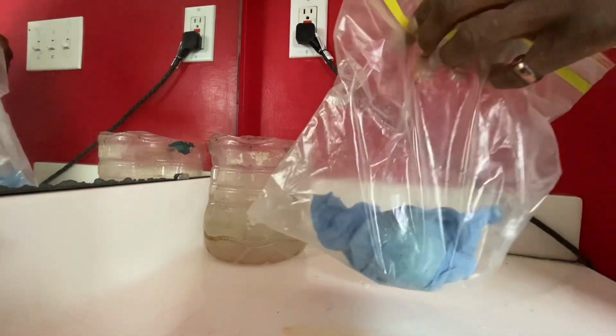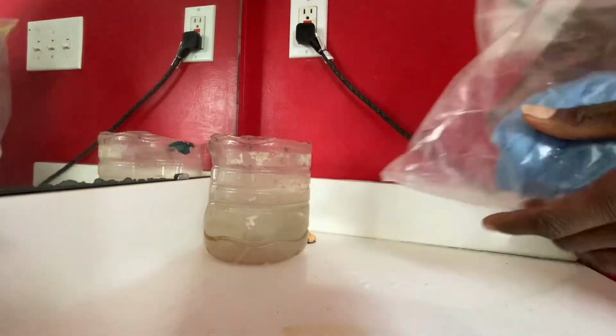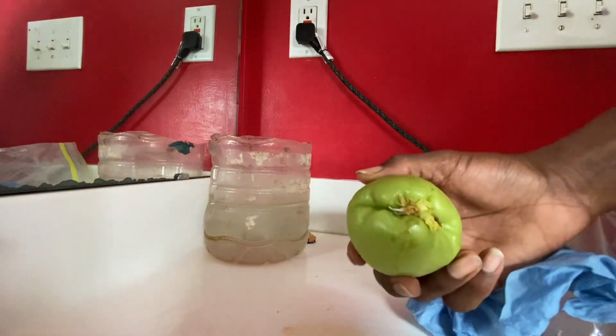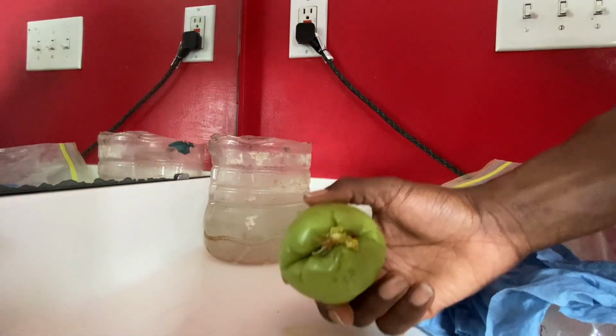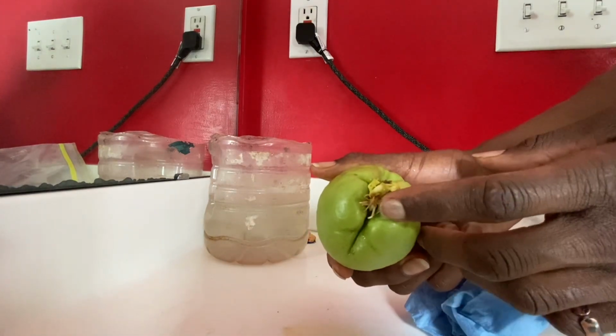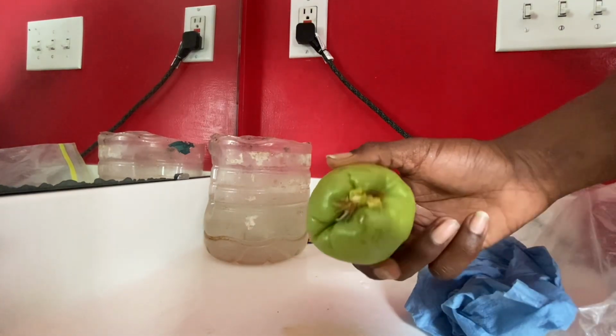All right, it's been a week. Came back to check my seed, and we have some sprouts on it. Got some roots forming and the sprout is forming.